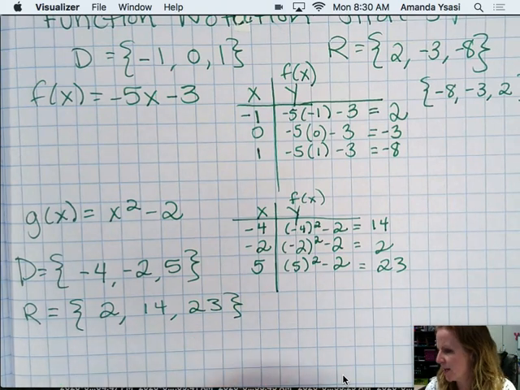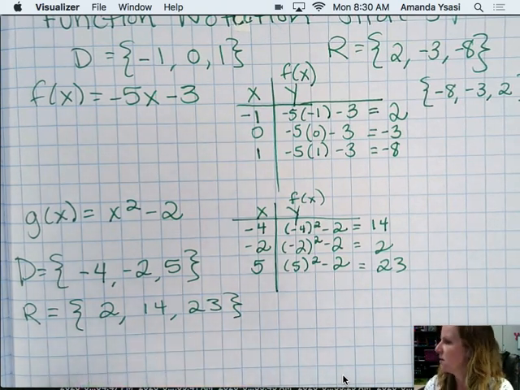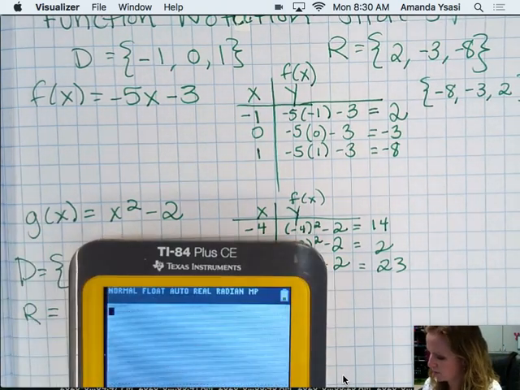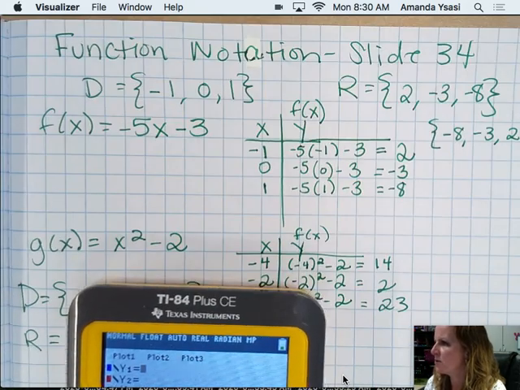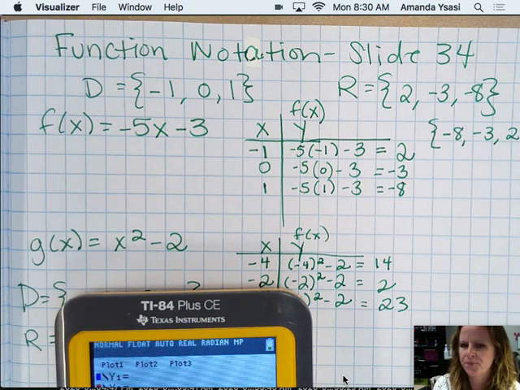Could we do this in the calculator? Okay, so I'm going to just remind y'all on how to do that in the calculator. So you go to y equals. Everybody do this with me. Some of you might have done it for the original problem. Did y'all do it for the original? Check your work maybe.